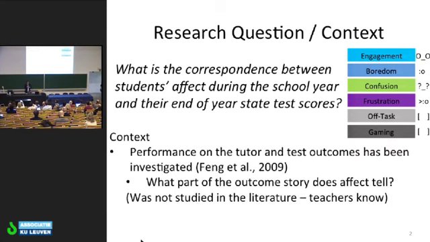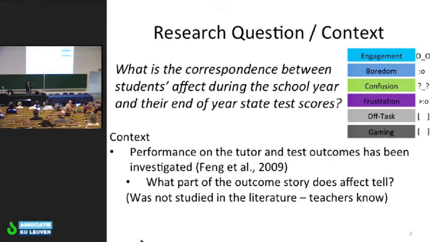But I want to provide some context, which is that performance during the year has been correlated to end-of-year state test outcomes. One of the colleagues who have done this is Ming-Yu Fang in 2009, where she looked at tutor performance throughout the school year, where students would use the tutor once a week. Performance on the tutor would be correlated with the end-of-year state test outcomes, and they would compare use of the tutor to predict end-of-year outcomes when the tutor gave no feedback, emulating just testing students throughout the school year, versus giving feedback and letting them learn. And the result there was that you can predict just as well if you let the students learn.